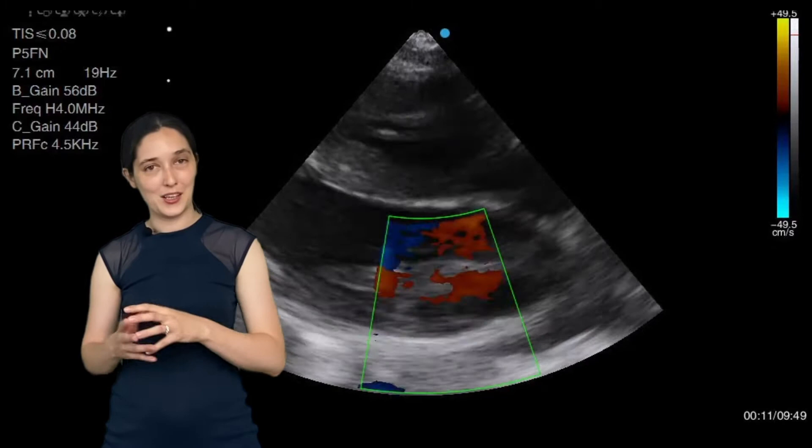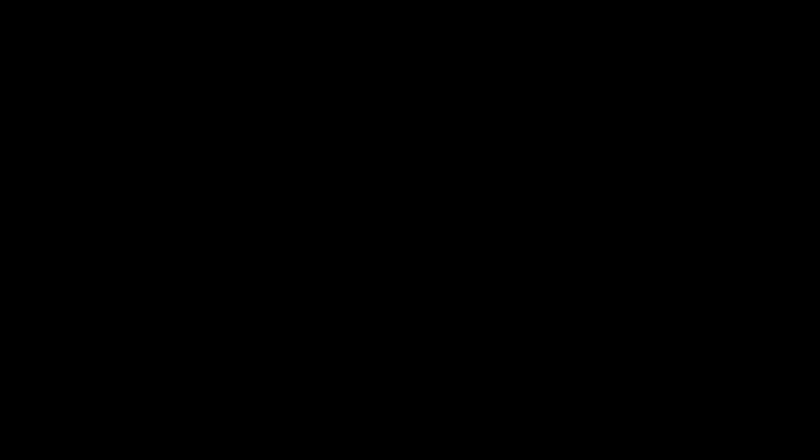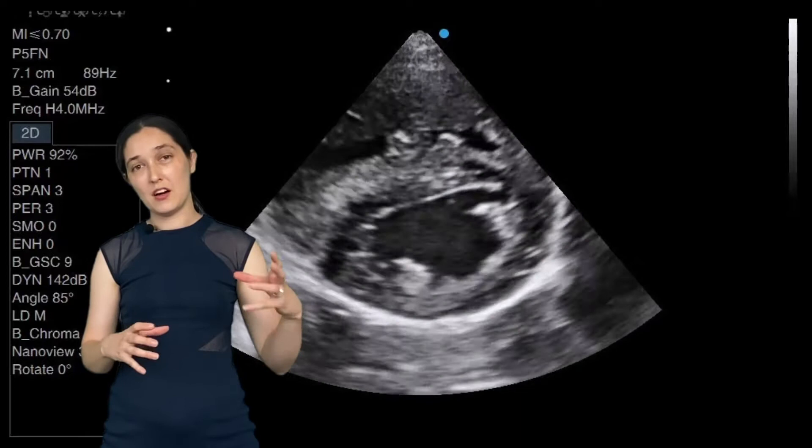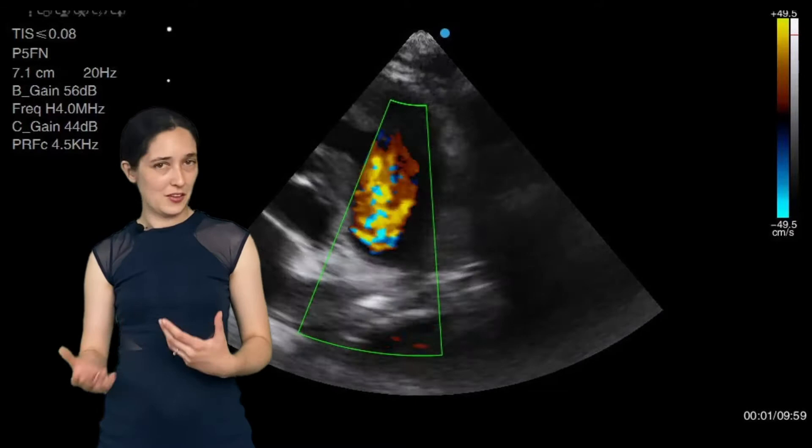I can see there's something going on behind with my colour Doppler but I'm trying not to get too distracted by it just yet. From the short axis at papillary muscle level the thickness of the right ventricle is even more obvious. The left ventricle has a slight D shape, which is that classic flattening of the septum due to the high pressures in the right. So I know at this point that we're dealing with high right heart pressures but I still haven't found the cause.